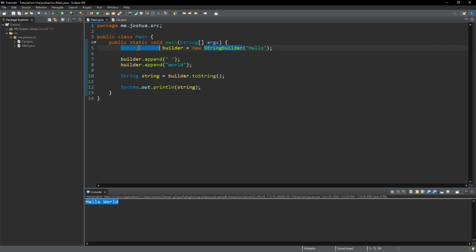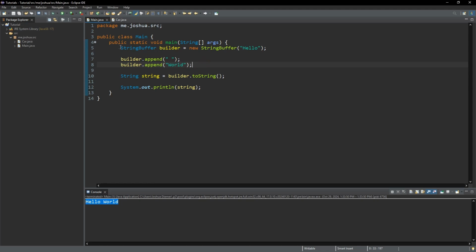It is asynchronous. So if you want to be thread safe, then you would use a StringBuffer. This is also a possibility. It does pretty much the same thing. It's a little bit slower, but it is safer to use. I'll just say that for now while you guys still don't really know exactly what that means.